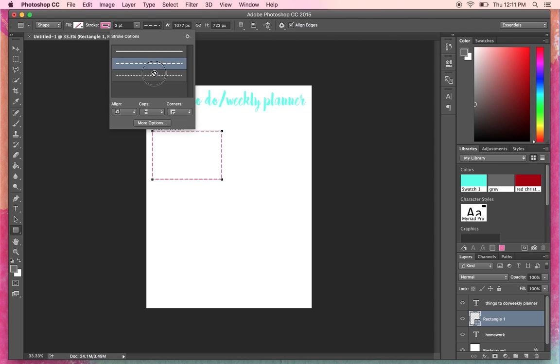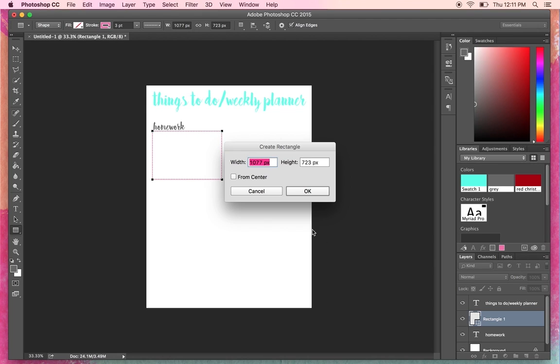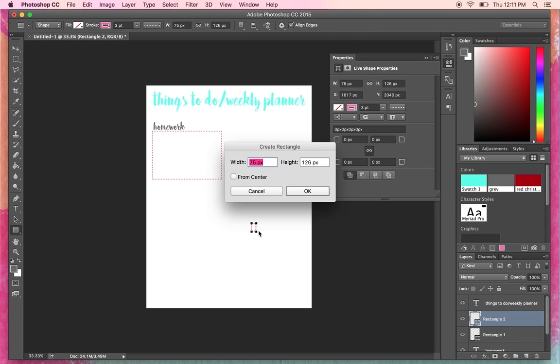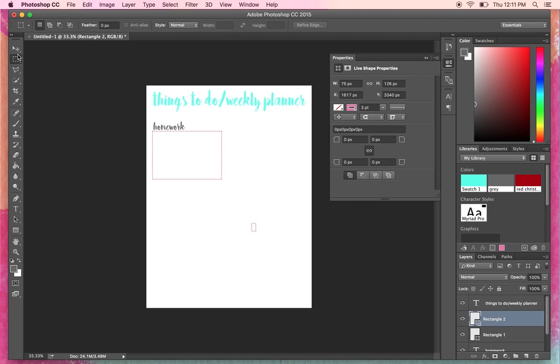The only thing that I do want to say real quick is ignore the color that I'm making these boxes in, because I ended up changing it all in the end to the Tiffany blue. So just ignore that. With the next thing, next to the homework box, I decided that I wanted to create a checklist where I could cross out items on my to-do list.